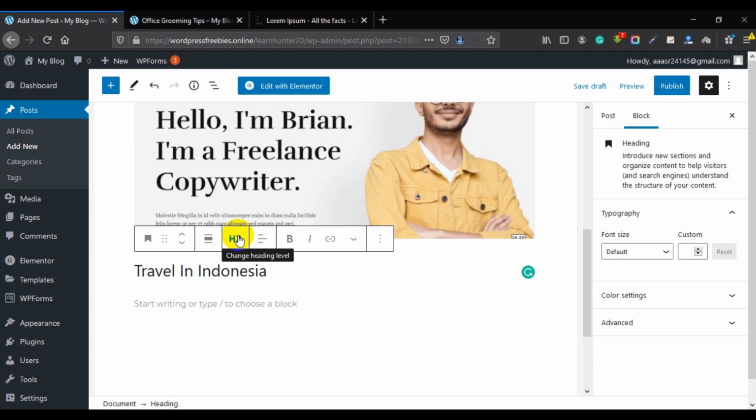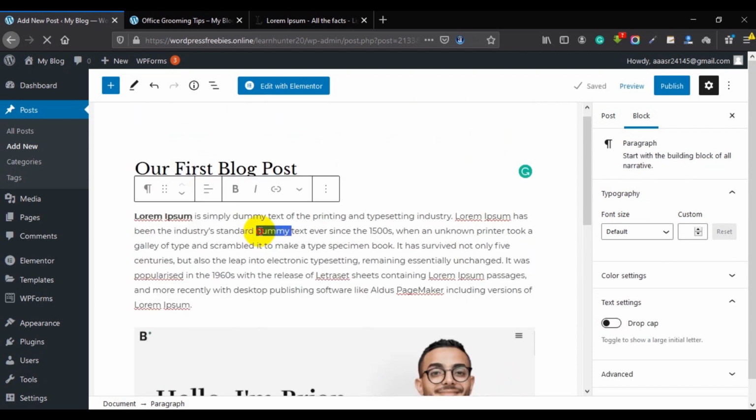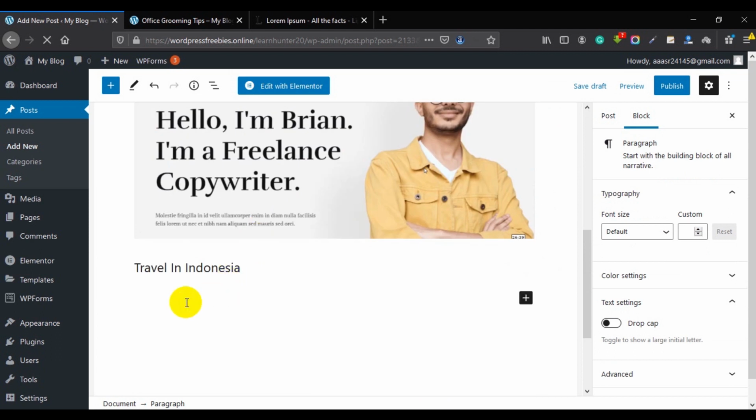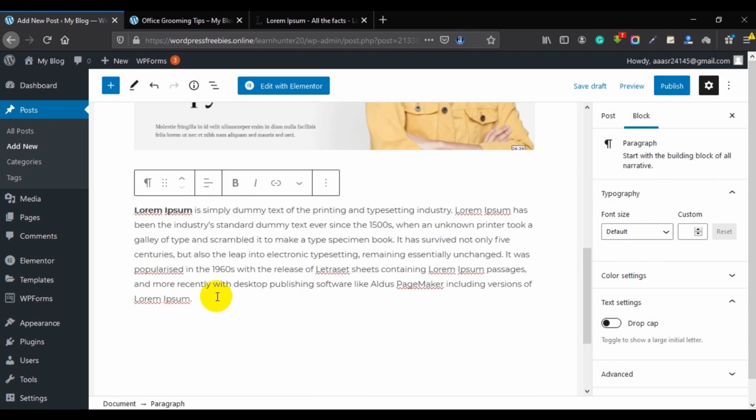By default it's heading 2. If you want to change it, you can change into heading 3, heading 4, heading 5, and also heading 6. Let me just give this heading 3. Okay, and you can enter here some other text. So let me just copy this text from here and simply enter text, and let me just change the color of specific text, or actually a specific word.